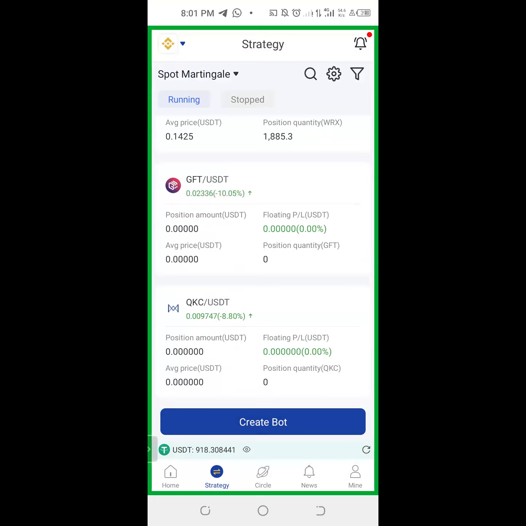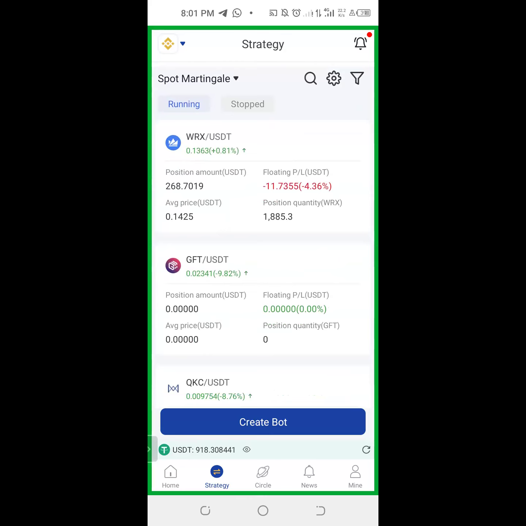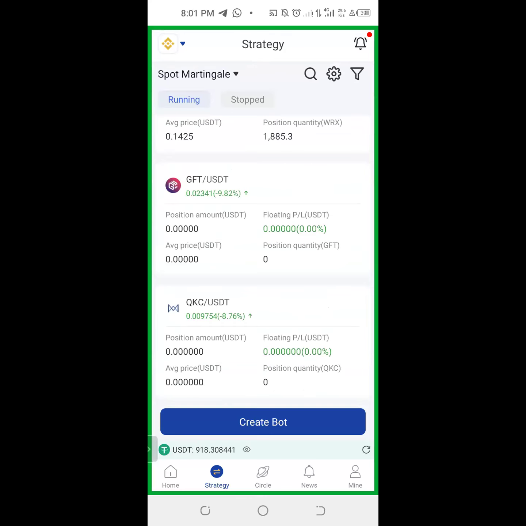I have a lot of people in my team now who have huge capital. Any signal I send to the group, they enter. They are in like 4 coins, and all their coins are in serious, serious floating loss. Because if you enter too many coins, you will have issues. Despite that, this account has a lot of balance, but I am doing extreme fund management.